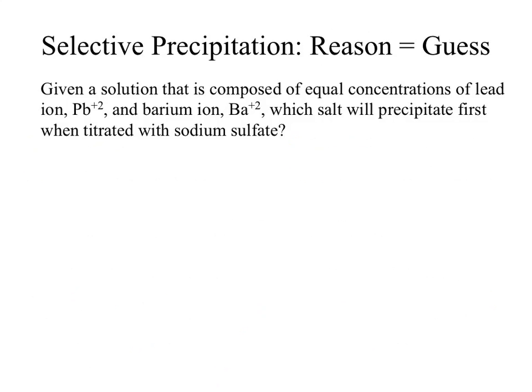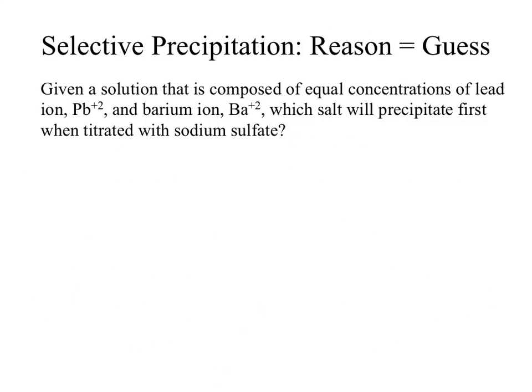Okay. We could then also look at selective precipitation. The textbook goes into this in a lot more detail a little bit later. It talks about qualitative analysis and trying to determine what ions are present in an individual solution. Okay? While that material is kind of interesting, and you've done that already in something like 151, it's not something that I could test on easily. Okay, why? You have to know all of the KSPs of all of these different solids. I'd have to provide a glut of information, which would just be a pain to deal with. Okay? But we can look at it in a slightly different perspective, or simplified versions.